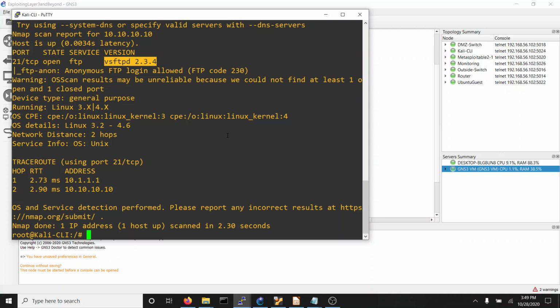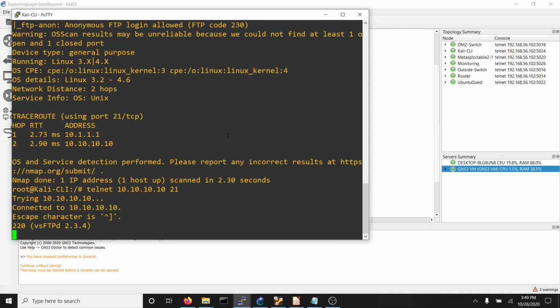One, to show what we can do in the network, and then also as we start to add things like intrusion detection, and particularly firewalls, see how that complicates things or gets in the way of things, as the case may be, right? So I prefer to do it this way. What I'm going to do is use the telnet tool to telnet over to 10.10.10.10 on port 21. That's going to connect me, as you can see here, to the VSFTP daemon. And if you're playing along at home, and you haven't done this before, then definitely feel free to do so. It's a fun little hack.